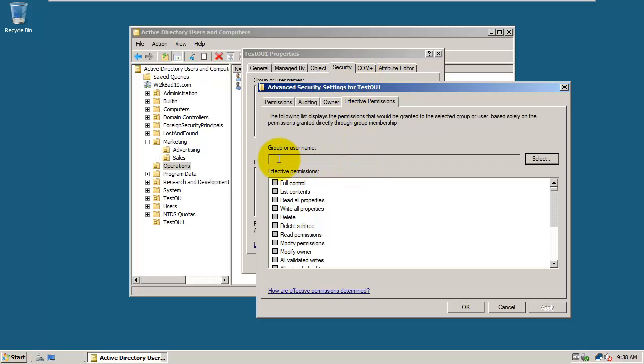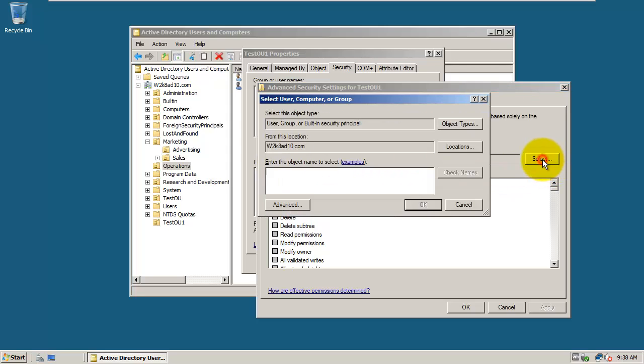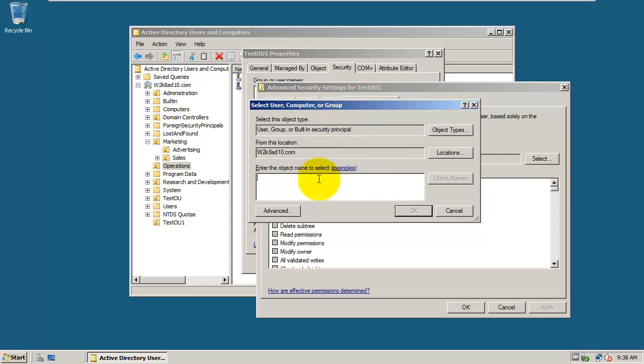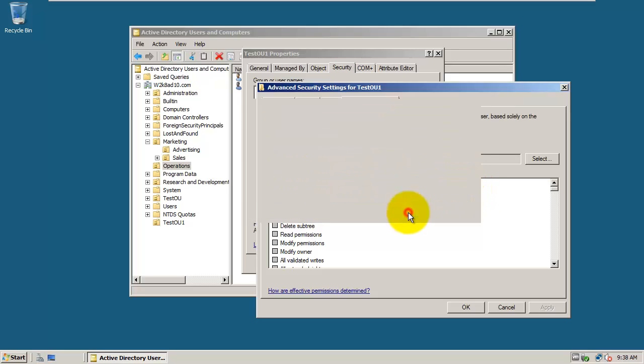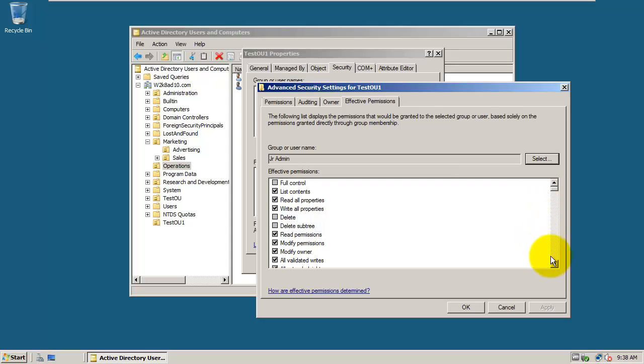Well, which person or group do you want? You have to click the Select button. It's the same Select User Computer Group window that we've had, and we will look up Junior Admin. So there's Junior, and I click OK, and then you can see what rights he has.